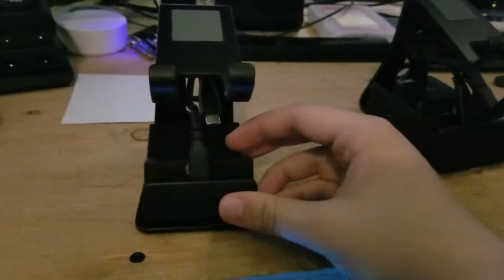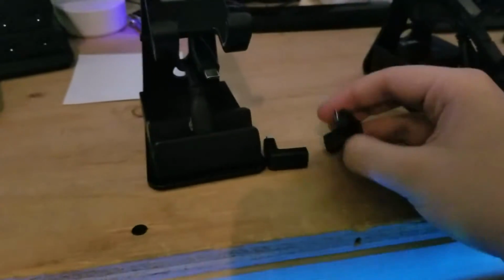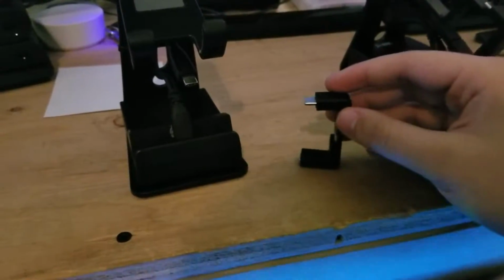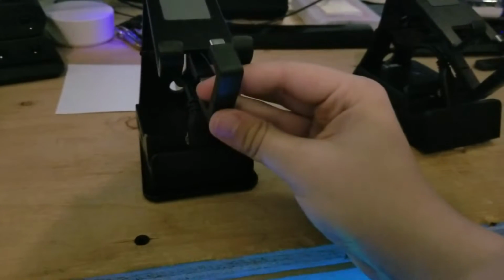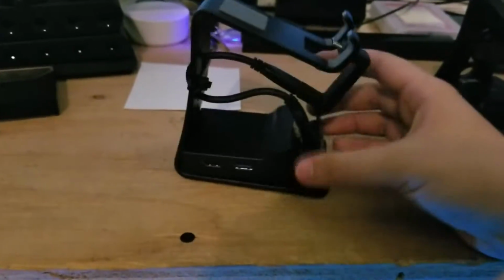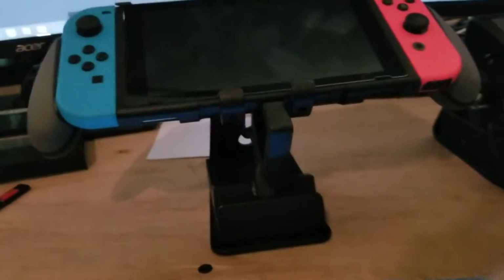The last piece, which I thought was crucial, is that I got two of these right angle USB-C connectors. I connect them together like that, and then connect them onto the extension cord, so it sits like this. Then all I need to do is pop my Switch on there with one hand, just like that, and it's in.